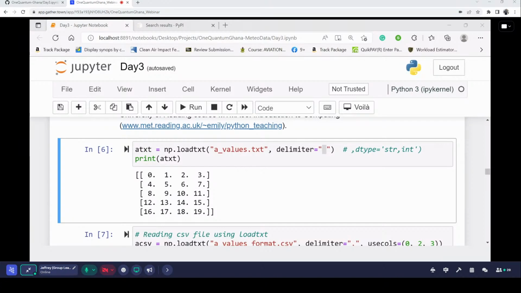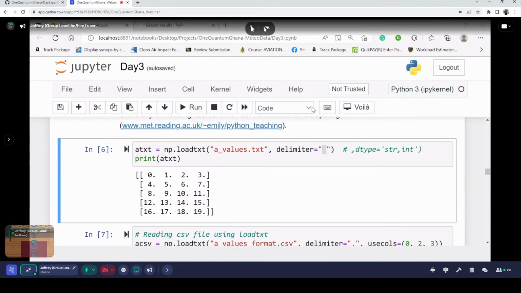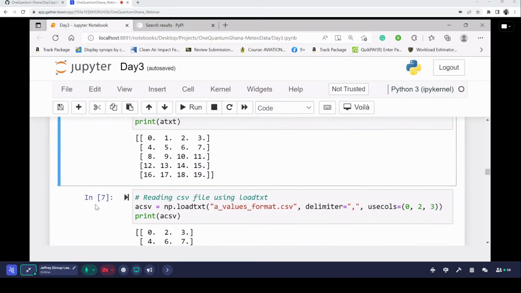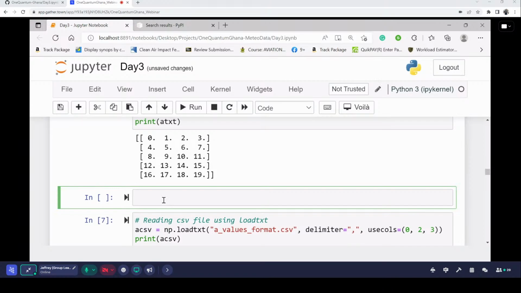Okay, so just as I was saying, we can use the values we created as a sample. These are ASCII values which we saved into a_values.txt. We load the data from it using loadtxt, indicate the delimiter being the space, and then print out the data, and this is how the data is. We can also make use of genfromtxt. So I have here np.genfromtxt, and then I pass in the file I'm reading from, which is a_values.txt.